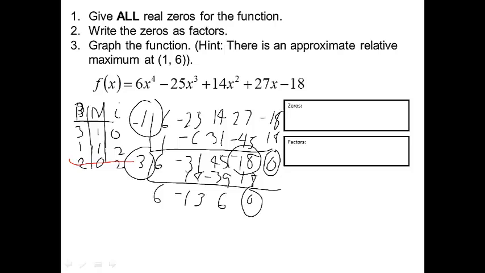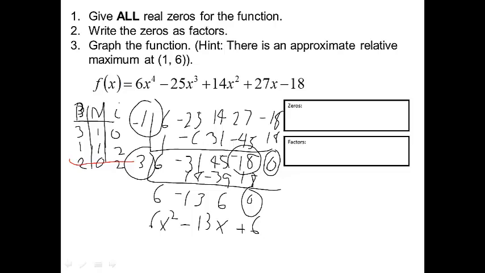Now I'm either going to have 2 more positives or the other 2 are going to be imaginary. And then this top row, this original one, was to the 4th. That means the quotient here is to the 3rd, and this quotient on that one should be to the 2nd power. So I know this is going to be 6x squared minus 13x plus 6.